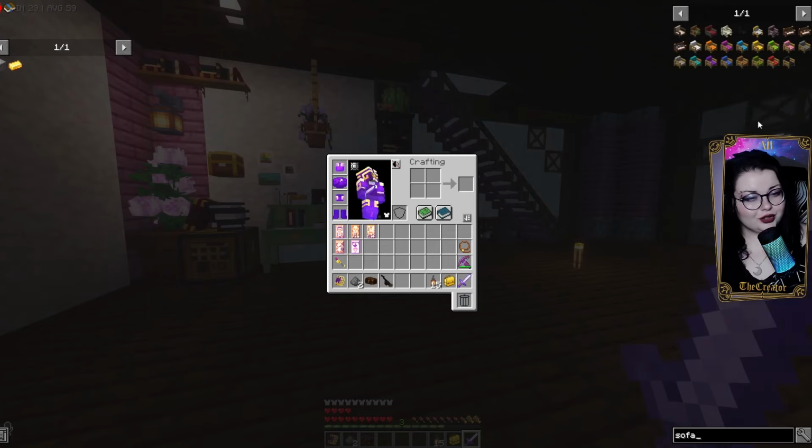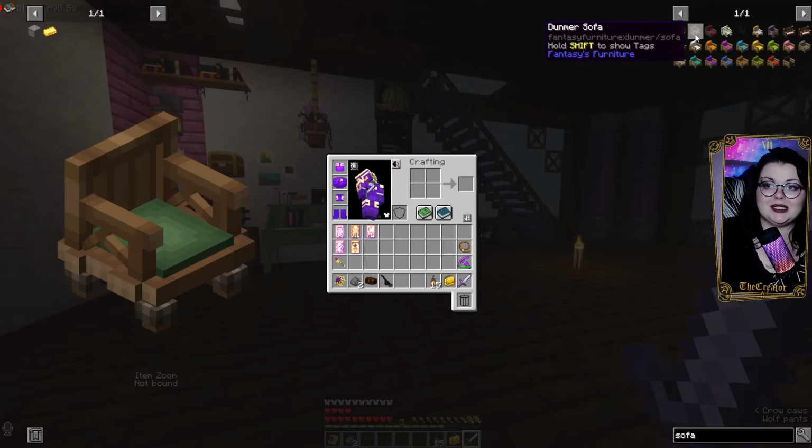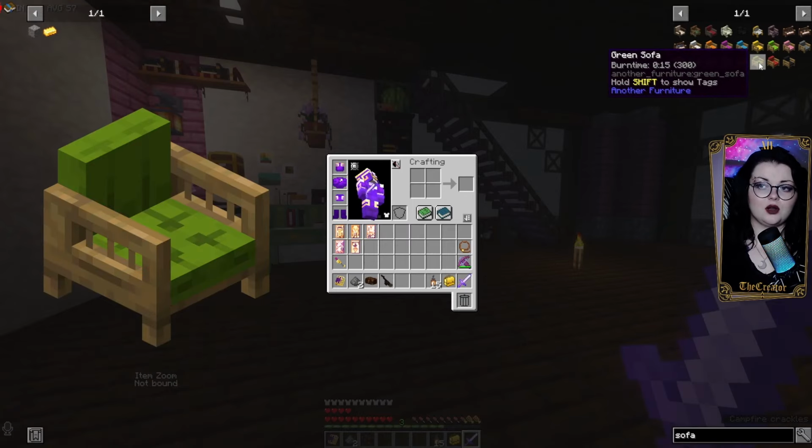One of the first things I'm trying to look for here is a sofa that would go in the space. Now, we've got this one, the Dunmer sofa, could work. I'm not mad about it. I think, because we want to bring the green in with that purple, that would bring that into the space, absolutely. And it does look quite cozy when you look at it. So there's an option for us. The other one is this green sofa from another furniture mod, which doesn't look terribly difficult to make either. But I think first we're going to try the Dunmer sofa and see how that looks within the space.